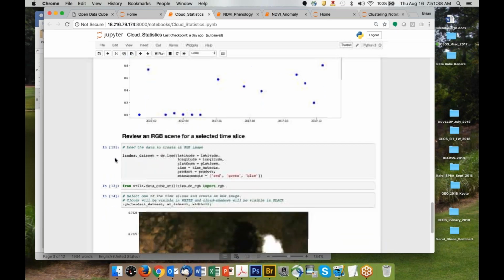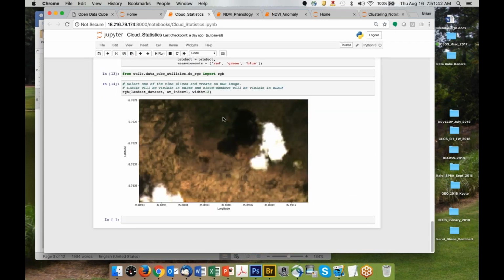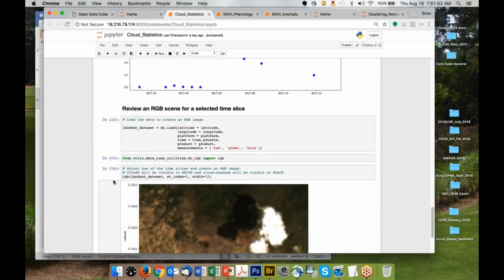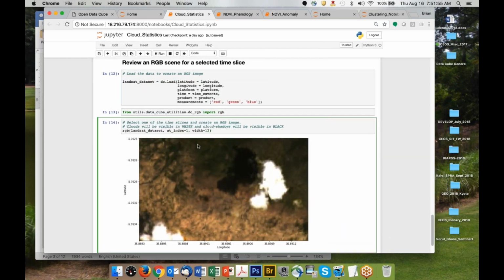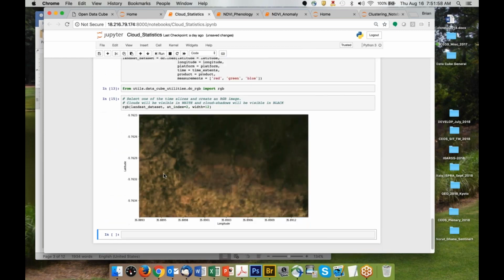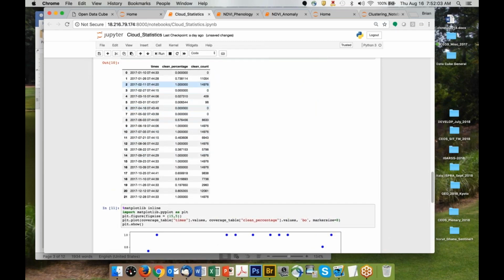But you see, other times of the year, I get scenes, but this is a very bad time of the year. So I can look at an individual time slice. This is index 1. If I go back to the list, that is looking at this scene right here, which is 73% clean. This is the index down the left-hand side, index 1. So I can change this right here to index 2, and I hit shift return, and it replots, and that was a clean one.